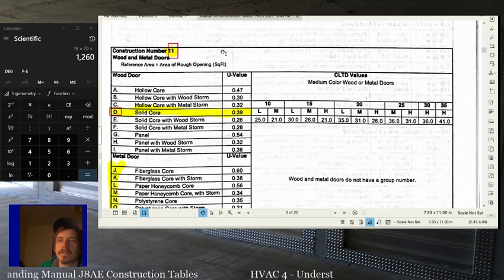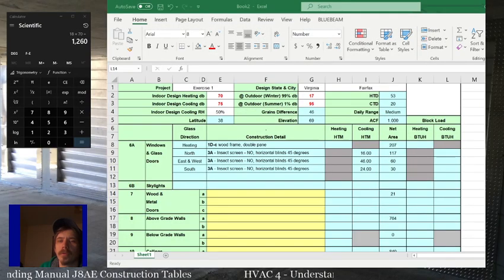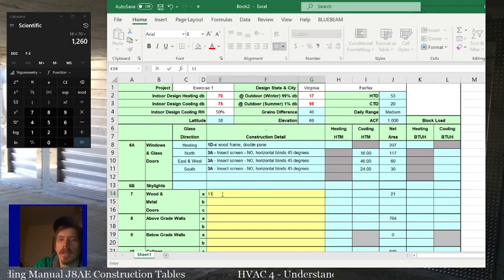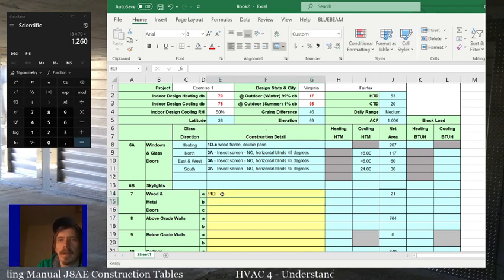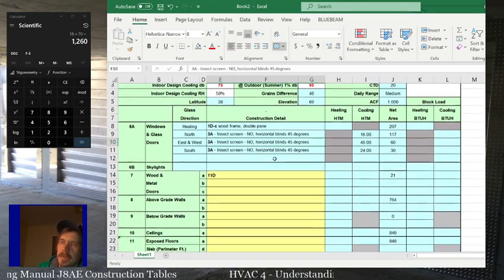Alright, 11D. So we'll go back to our Excel sheet, and under doors we'll put 11D, and that tells us all we need to know about our door. Done. Doors should be easy every time.